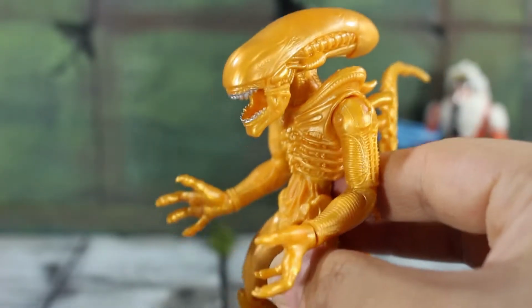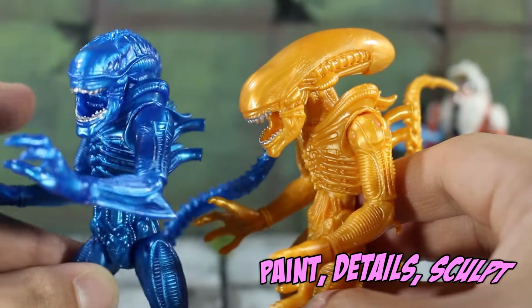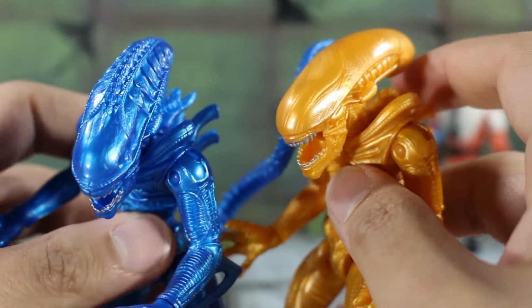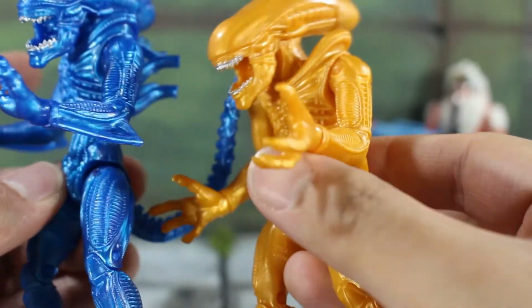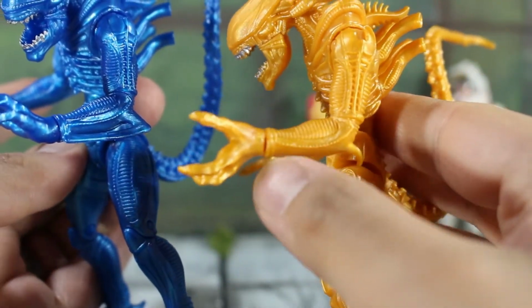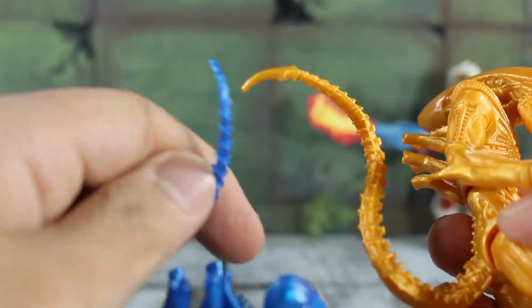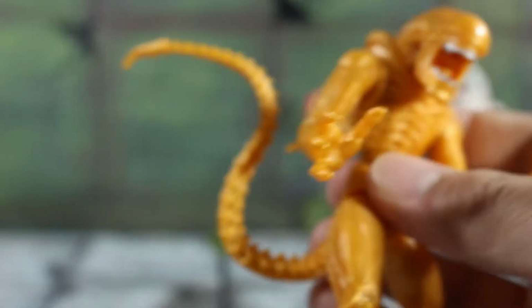Now looking at this metallic yellow, or even goldish, alien warrior, you're gonna see a lot of similarities to the previous blue one. However, there are differences in the sculpt that you probably wouldn't notice unless you compared them together. Taking a look at the dome, first of all, the one on the left here, the blue one, is based off the alien warrior from Aliens, while the first one is more based off the big chap alien. And that transfers all the way down to the rest of the sculpt when you look at the arms as well. You don't got that added detail there for the alien warrior from 2. It's just smooth here on the arm for the yellow alien. Nice little differences that you'll see if you're a hardcore fan. Otherwise, you probably won't get it. The tail tip is also different. There's really no blade here on this one, but on the big chap, yellow one here, you got that blade tip. That's awesome. I like that they kept those differences in there.